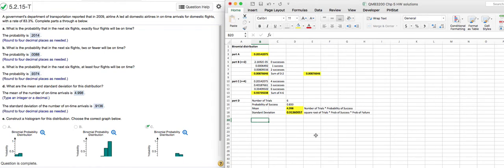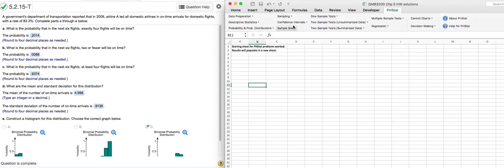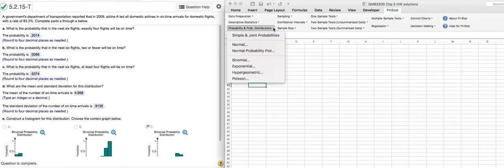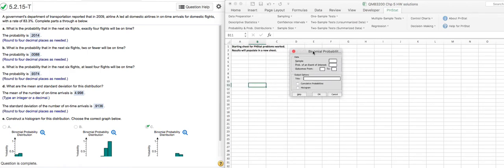So not too bad to enter this all via formulas in Excel, but we'd actually do it faster if we use PHStat. So what I'm going to do is switch over to a base sheet that I use to initiate PHStat problems. And then once we've downloaded PHStat, you can see there's a new folder over here on the right. We click on that and we go to our probability and probability distributions menu, hit the drop down, we can select binomial. And then here, again, instead of entering Excel formulas or functions, we're just going to essentially enter a text box that will solve the problem for us.